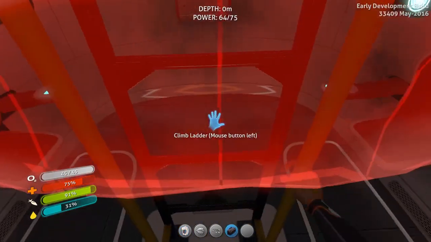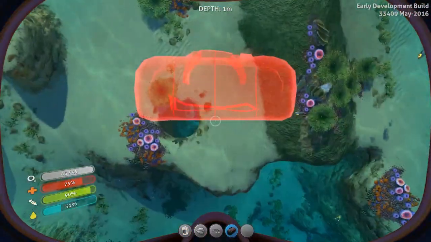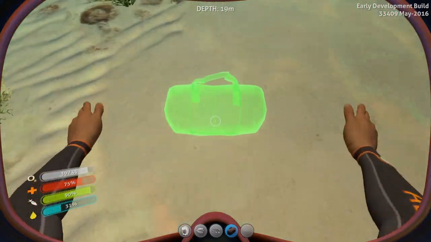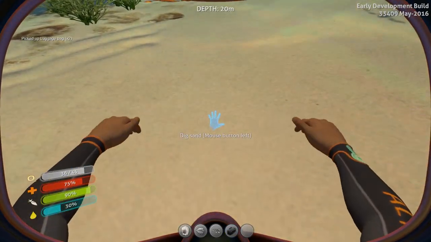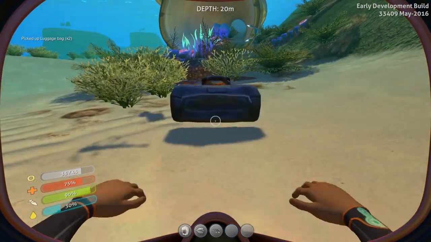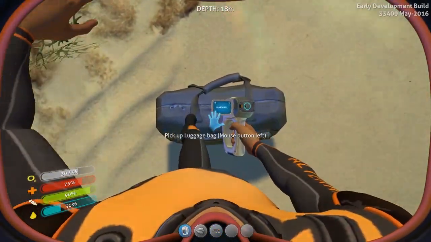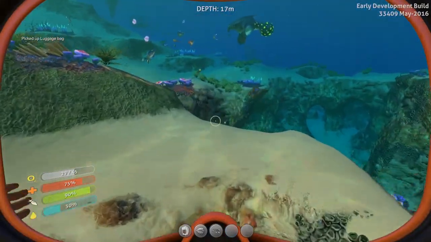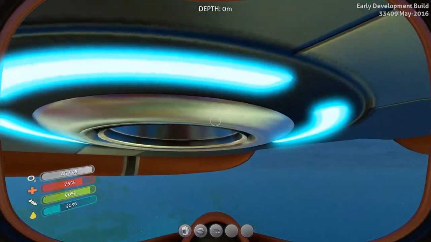Let's see. Number four? Luggage. Luggage? Do I have to set the luggage on the ground? That's it? That's all you can do is just put down luggage? Can I scan the luggage? Nothing. All right. Kind of confused on that matter, but you know, hey, we'll deal with it.